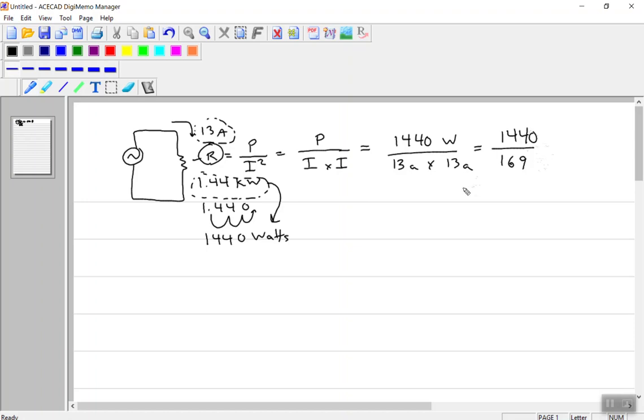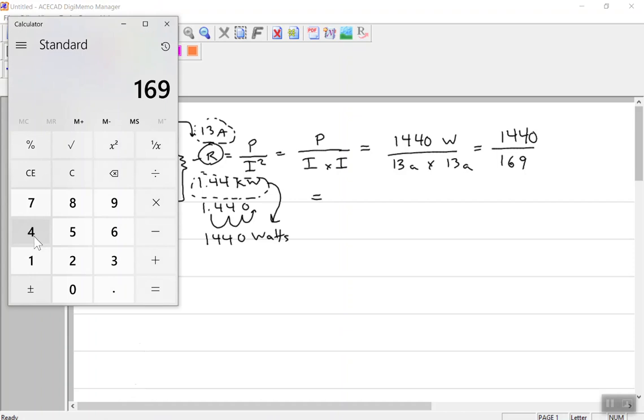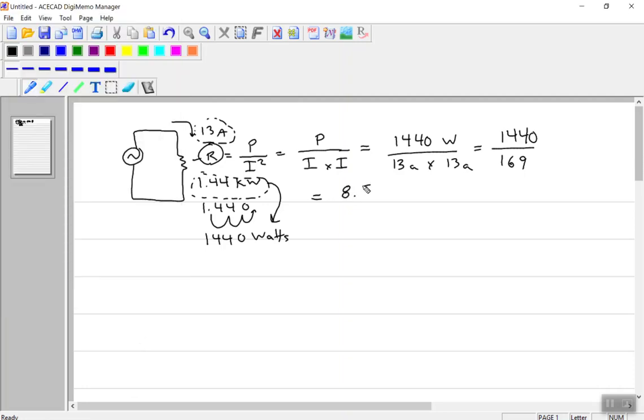Okay, it's very important to always write this in your notes whenever you get an answer, right? Make sure you put a box around it. So let's use our calculator one more time. 1440 divided by 169. We'll get the correct answer, 8.52. And then the units are in, what are the units here? Not amps, not watts, not volts, but ohms, right? And let's go ahead and put a box around it. That's the correct answer. Okay, let's go ahead and knock off one more question here on Ohm's law.